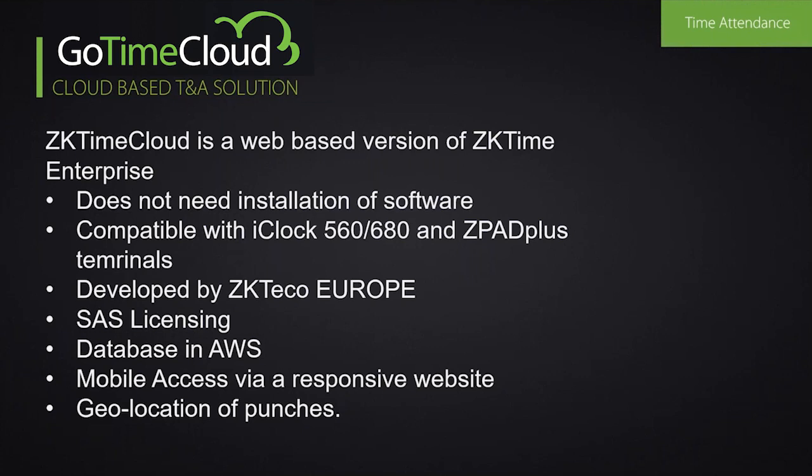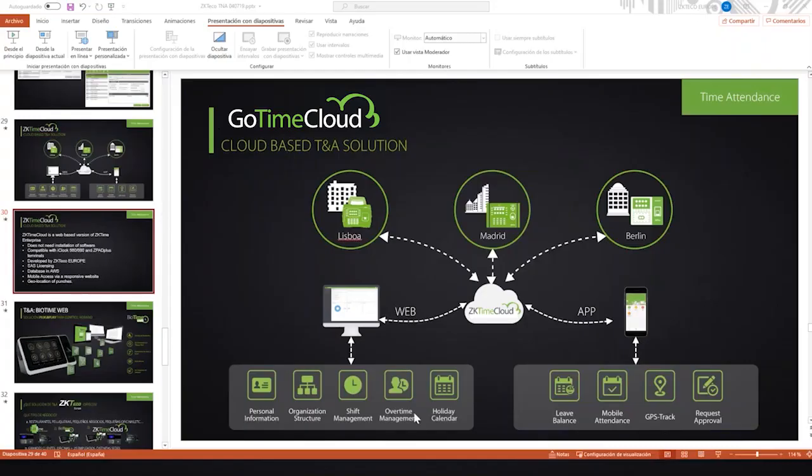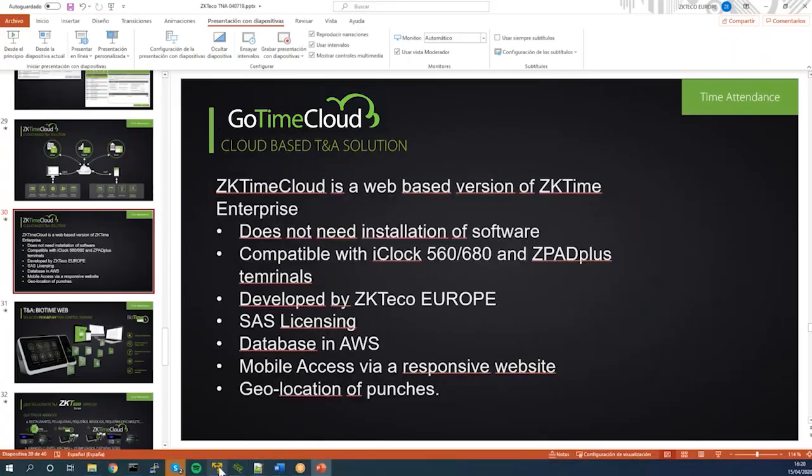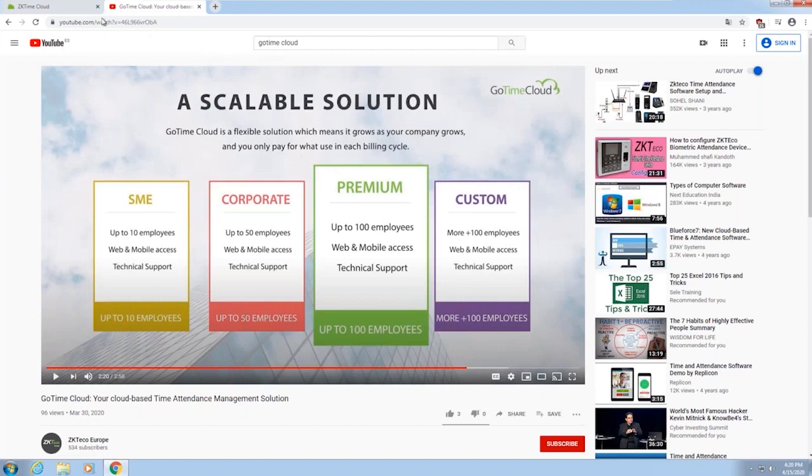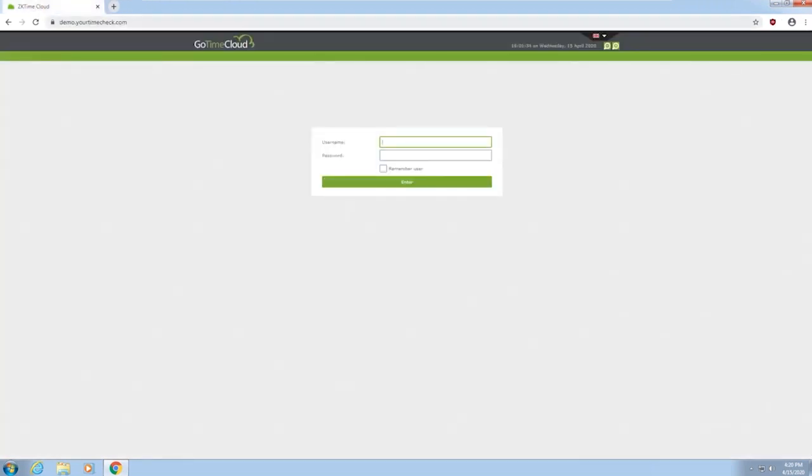Well, this is about all the presentation, all the PowerPoint, because I think they are a little bit boring. So we're going to start playing with the software. Okay, this is running. I have it running in a virtual machine, so if it doesn't go as quick as the changing of the screens, you can say that it's because of the virtual machine.